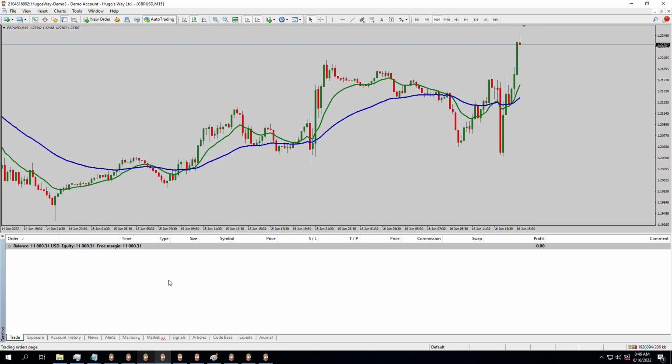Now I've also told this robot to only allow 2 trades at a time. So let me give you a quick example, and then again, we'll launch this on the chart. If the robot goes into a buy and a sell trade, and let's say the buy trade goes into profit and that sell trade remains, the next day at the time we've told this thing to launch a buy and a sell trade every day, the next day it will only launch an equal and opposite trade. So I've told it to balance. So if there's a sell, the next day it will only do a buy. That way we always have a buy and a sell open.